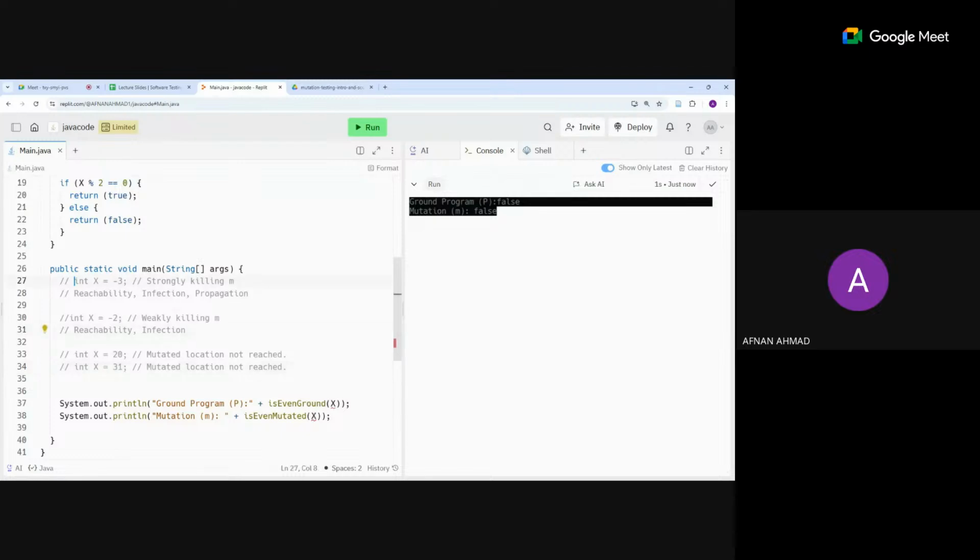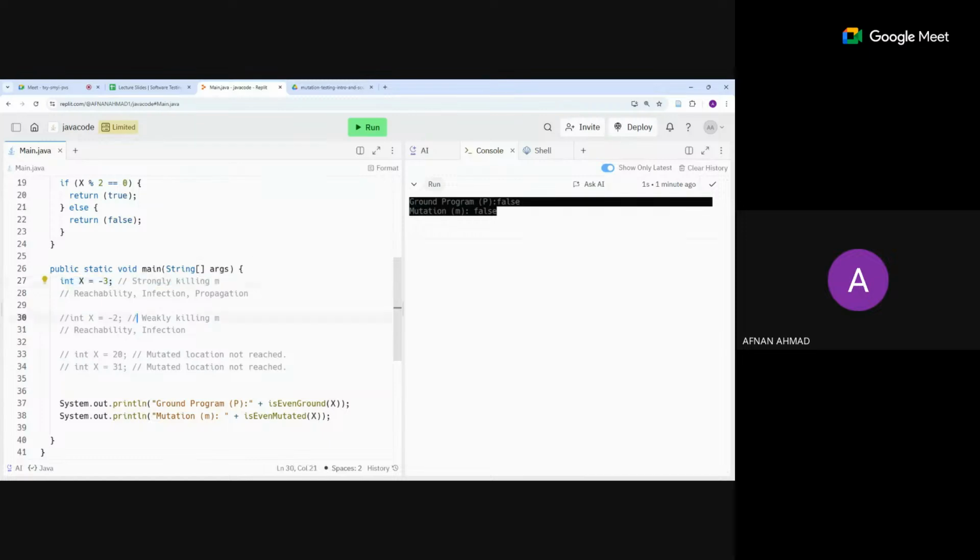Yeah, so you keep it to -3 because it satisfies all three. Basically what we are saying is that this test case is not able to kill the mutant. This test case is also not able to kill, and this one also. This one is able to kill that, but weakly kill that only, not strongly kill that. -2. -3, however, is another test case which is able to strongly kill.